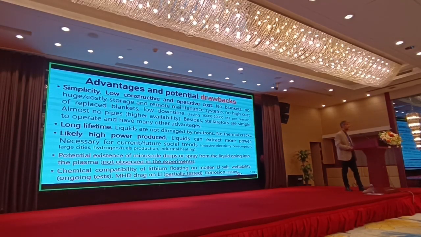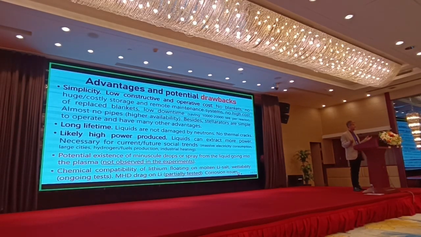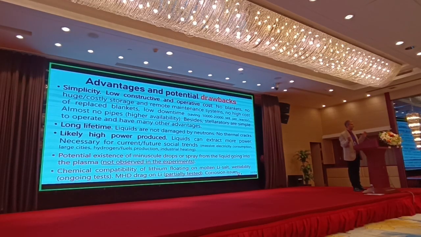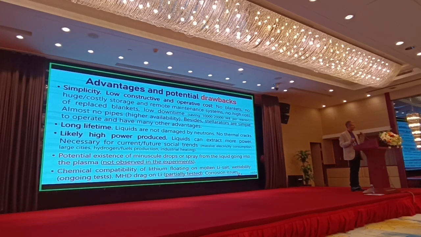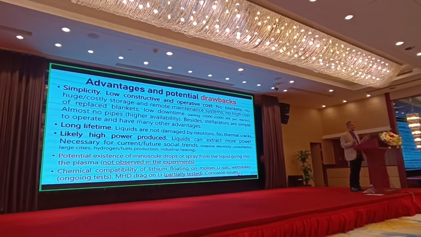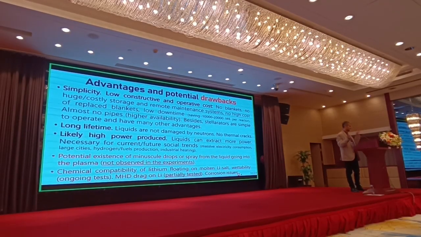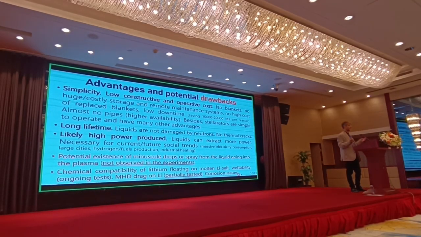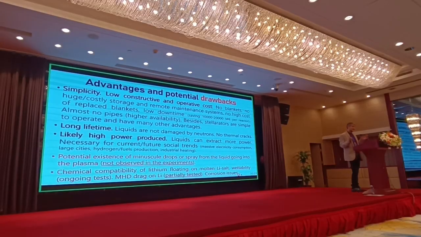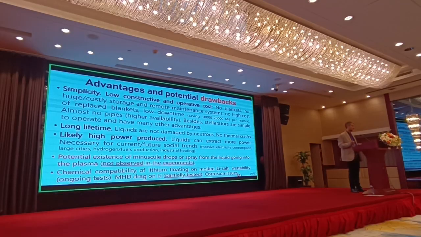The advantages of the concept are simplicity and low constructive and operative cost of the plant, because we want to avoid blankets, so we avoid the cost of the hot cells and the remote handling equipment. And this is a lot. In total, perhaps 10,000 or 20,000 million euros per reactor. Also, Stellarators are relatively simple to operate and have many other advantages. No time to talk about that. Long lifetime because liquids are not damaged by neutrons and there are no thermal cracks. And likely high power produced, because liquids can stand high power. This is important for current social trends.